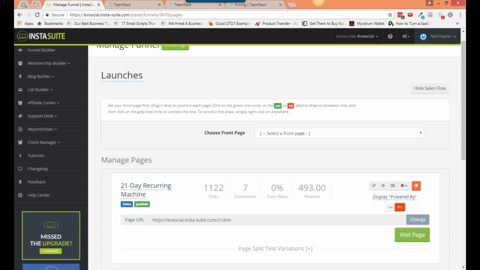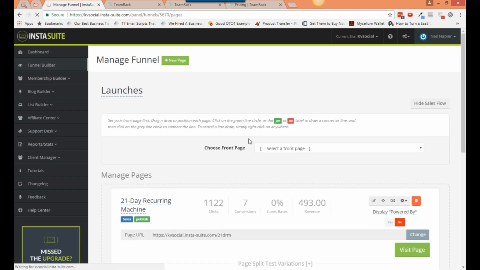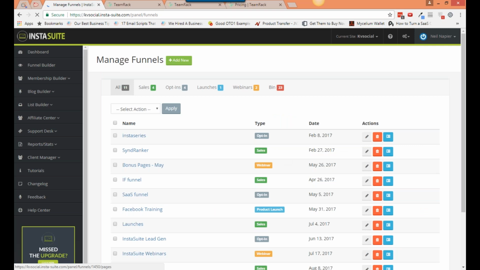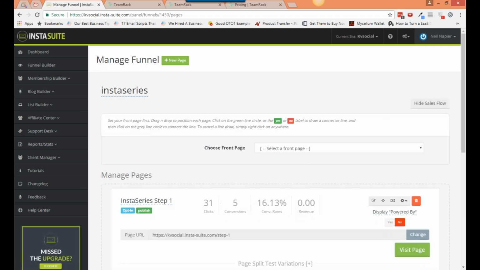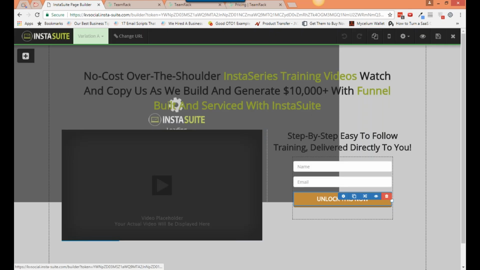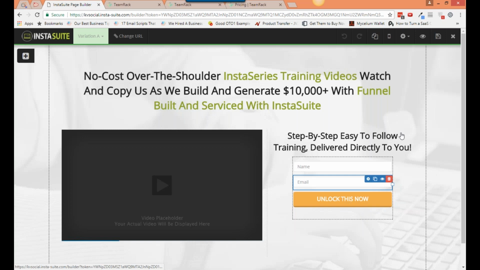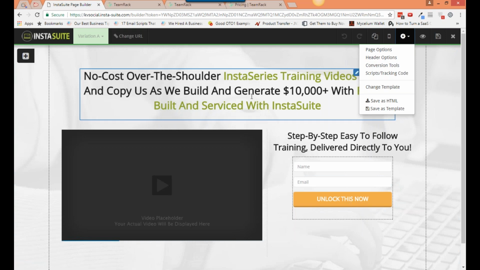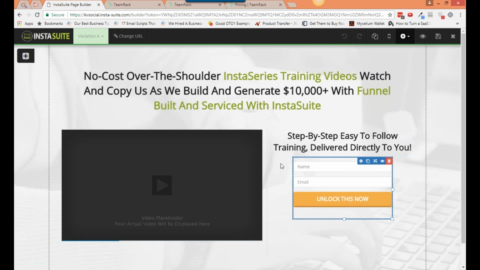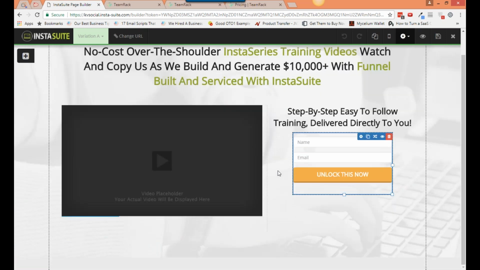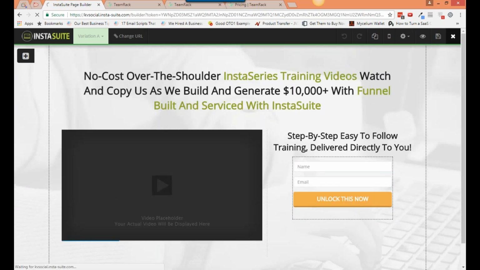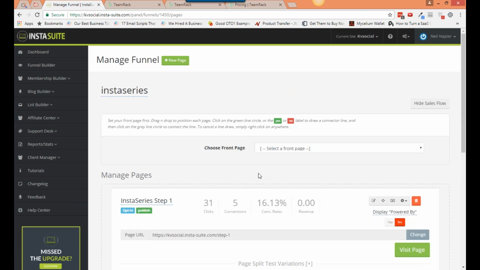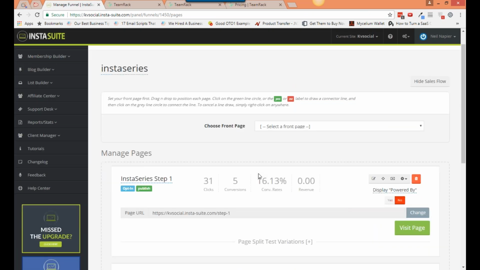And really, I'm trying to think if there's anything else I need to show you within Funnel Builder. I don't think so. I think a lot of this is experimental, in that you log in, you test it out, you see how it works for you, you see if you like it, and if you have any questions you ask, and we answer. Because there are so many different things that you can do here, it's just impossible to show you each and every aspect of it, which might be hidden as of now. But really, it just makes it so much fun. I think this is the place where a lot of people spend a lot of time because they get a ton of enjoyment just from using this.